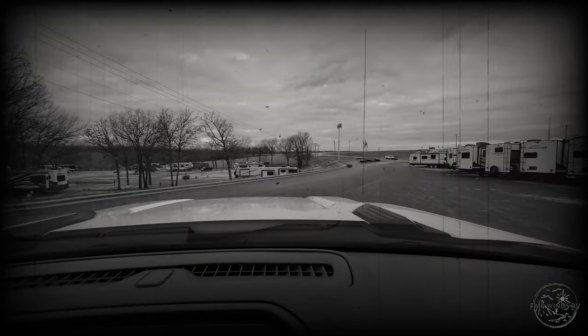So we are done here at the RV park / dealership. We are all loaded up, ready to go. We had to do a little deal this morning. We're gonna hit the road. We're gonna take our time getting home, right? About 3 days to get home. Yep.